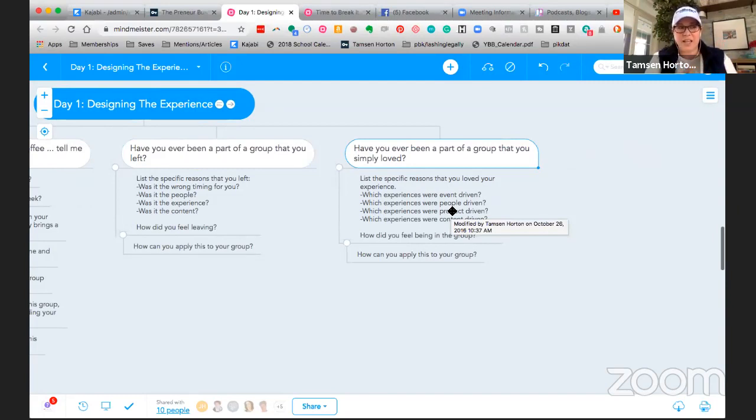Are you using outside people to contribute content in such a way that it really is part of the business model? Are you having daily events? Are you having weekly events? Are you having monthly events? All of those choices definitely affect what you end up building in Kajabi, but you're making those decisions in the designing phase.